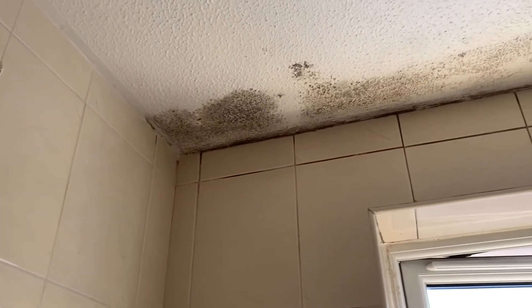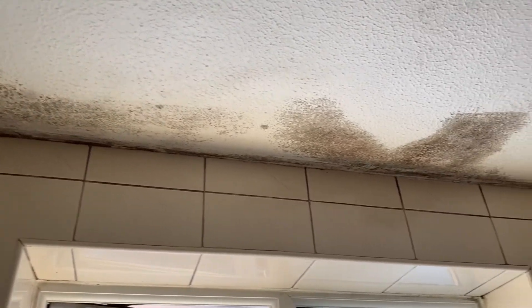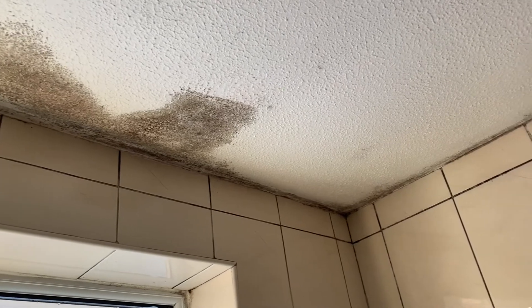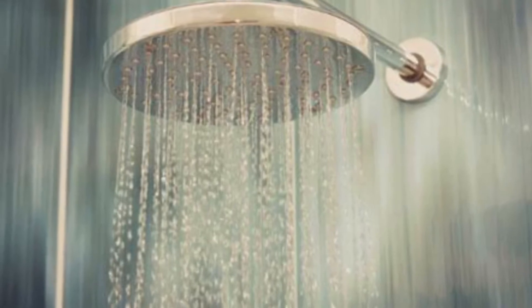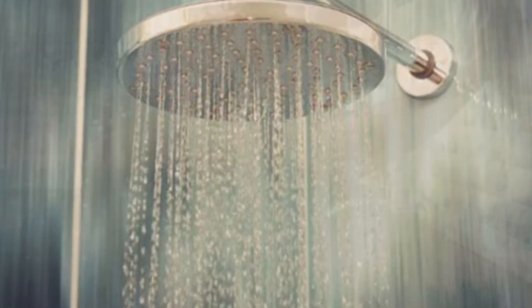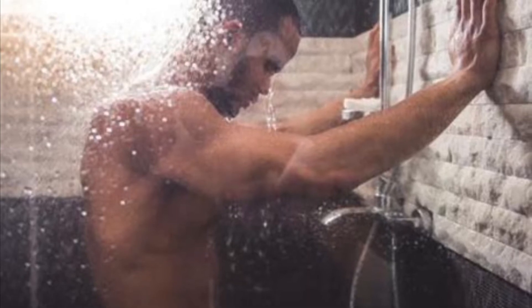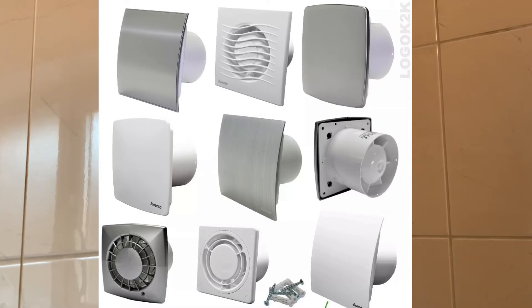If you see this — in between the tiles and the ceiling — the mold has started to build up. What's causing this in the toilet, especially when you're having a shower? A person having a shower for about five to ten minutes builds up a lot of steam, especially when having a hot shower. During cold weather outside, a hot shower builds steam in your bathroom.